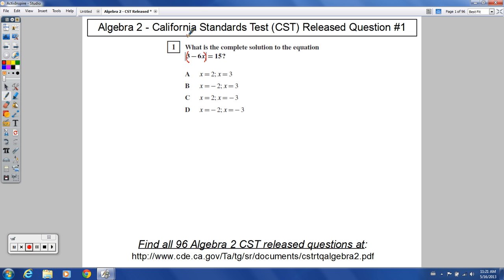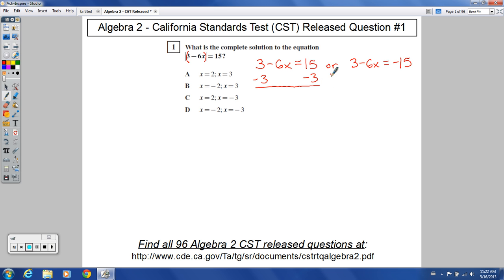So we really have two problems here to solve for x. We've got one, that would be 3 minus 6x equals 15, the positive value, or you can also have 3 minus 6x equals negative 15, because the absolute value of negative 15 or positive 15 is 15. So think of it again as a single entity, a single chunk, a single value right there, and you'll get the right answer.